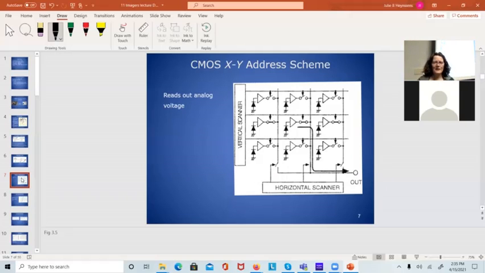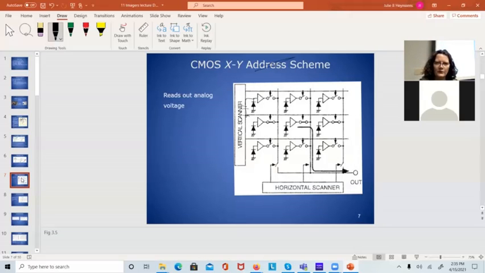Okay. So for a CMOS imager, the way we read it out looks an awful lot like a memory. We have a reverse bias diode, and usually when we were drawing these sketches and first building it, we didn't even draw the diode, we just drew it like a capacitor, because it's a reverse bias diode and we're just discharging the capacitance.